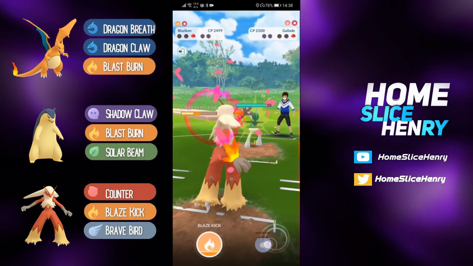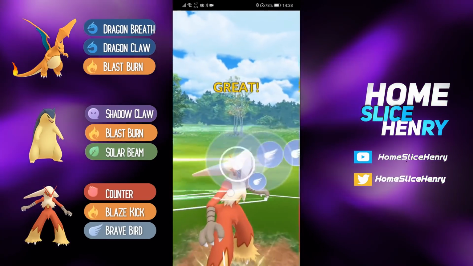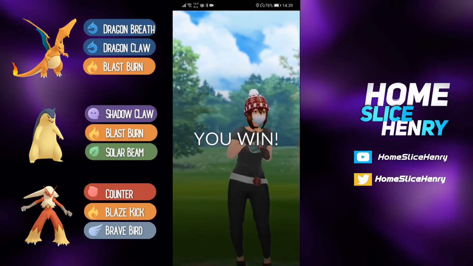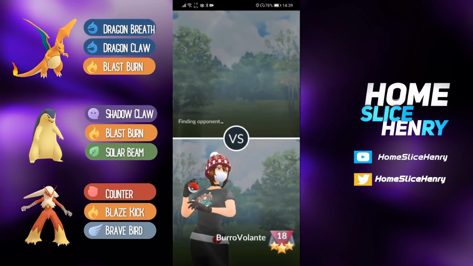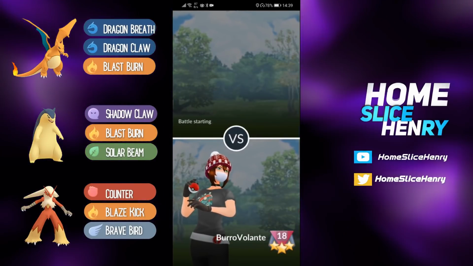Oh, it's a Gallade! All these confusions are chunking, but able to get to the Brave Bird. This is going to be one-shotting the Gallade and giving him the win. Oh my goodness. So even against a water type, the triple fire theme team getting the W, you absolutely love to see it. Alright, hopping into the next match here.